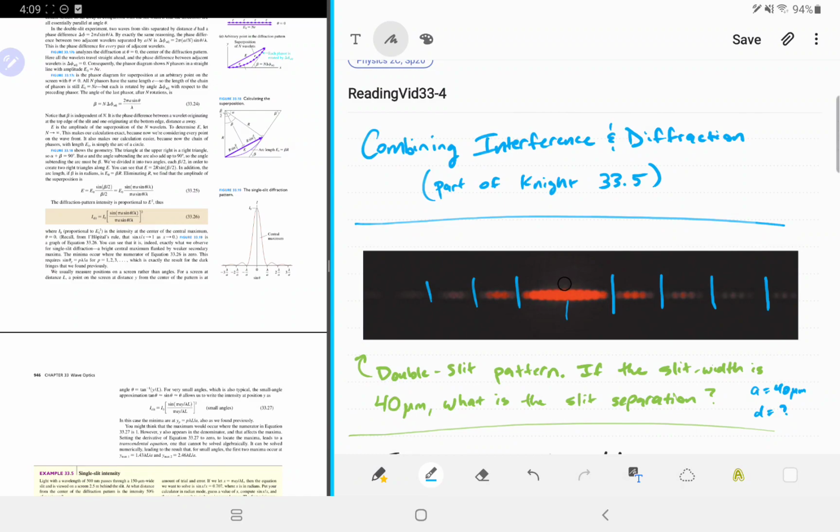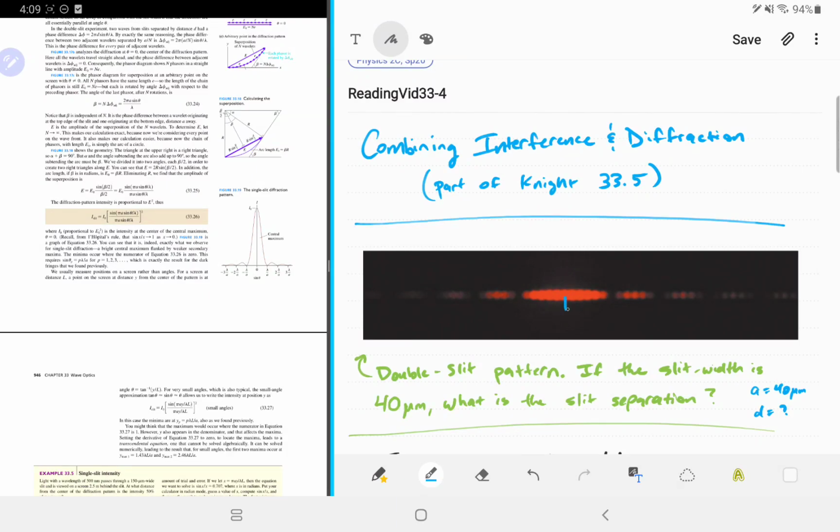So if you're ever looking at an interference pattern, and you get dark spots, but then the one in the middle seems to be missing, so all of these dark spots are equally spaced except the one in the middle, that's a pretty strong indication that you're looking at diffraction. So that's the diffraction effect.